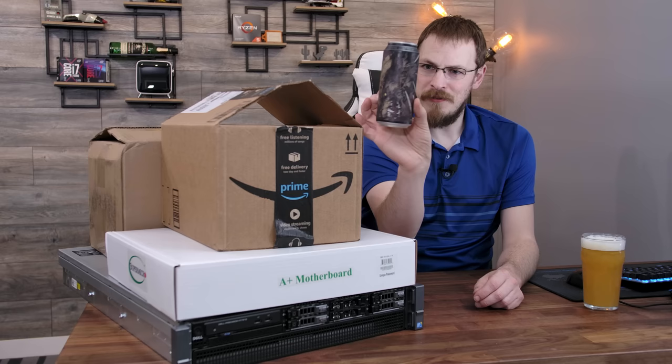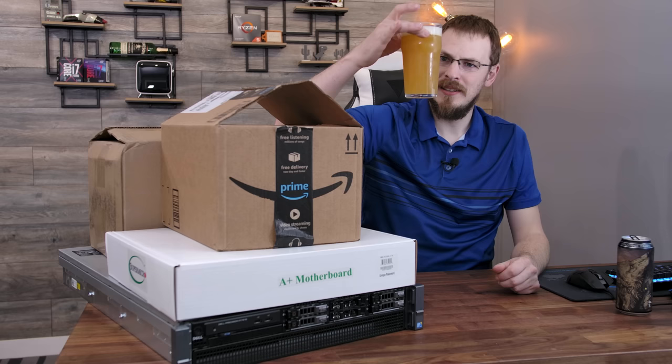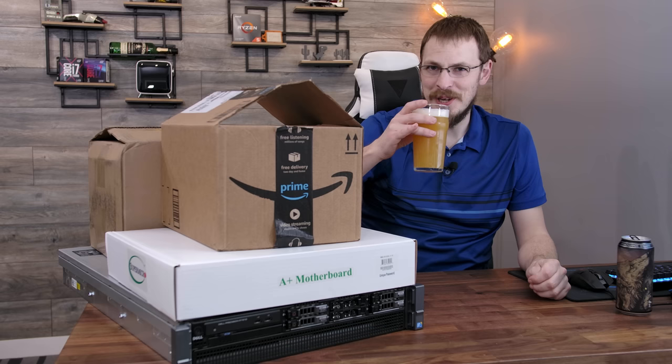Ooh, definitely a hazy. Wow. That looks like really, really thick pineapple juice. Smells like pineapple juice, in fact. Pineapple, guava. Very, very tropical nose.